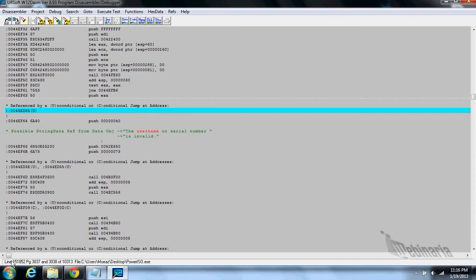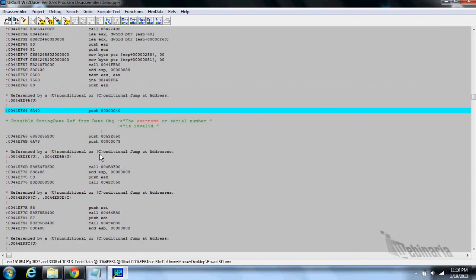You're going to look down here and you don't see anything. So that means it's not referencing that address to another address. So we're going to go down to the second one. And here we see at offset another address. So what we want is this. That means this is jumping to this. So we're going to try to go to this address and edit it so we can bypass this error.